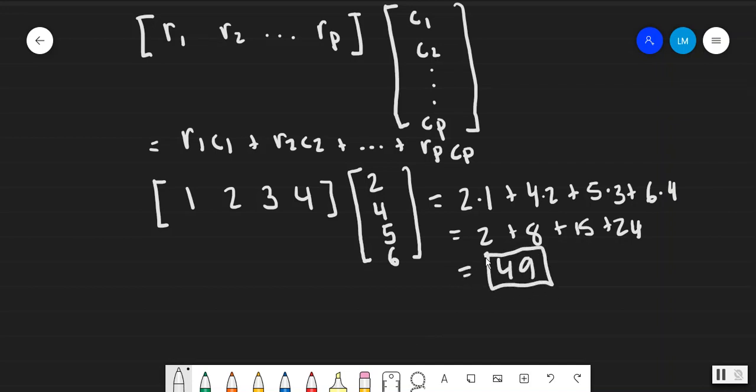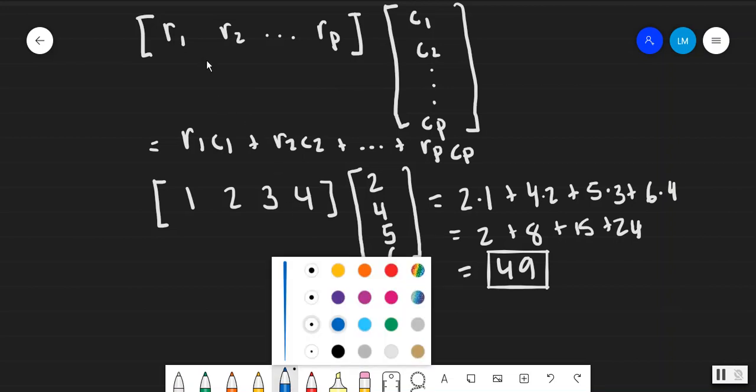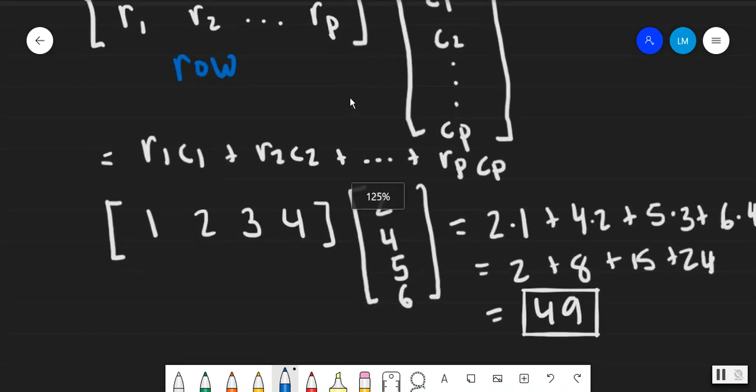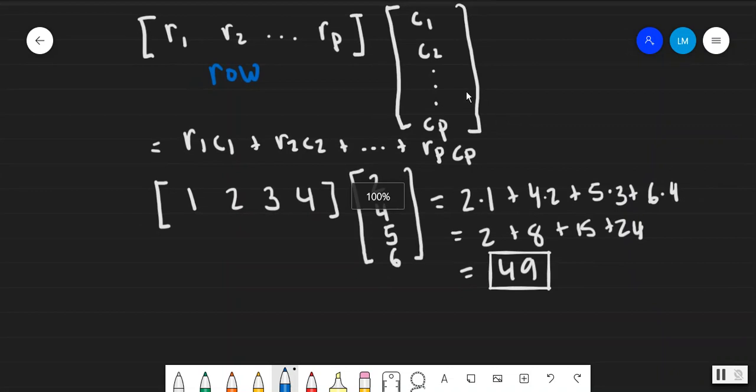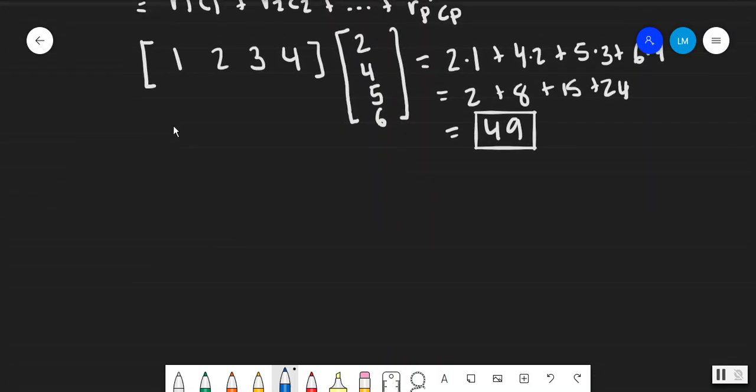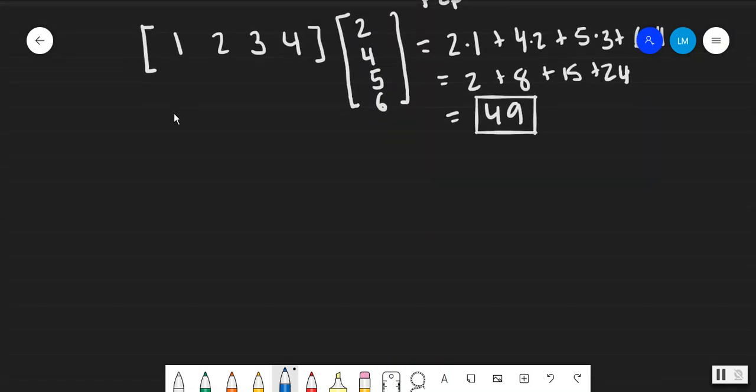Okay, so essentially we just have to repeat this whole row by column method. So this is our row, and here this is going to be our column. I'll just write it over here. Now, it's best that you see this in an example.